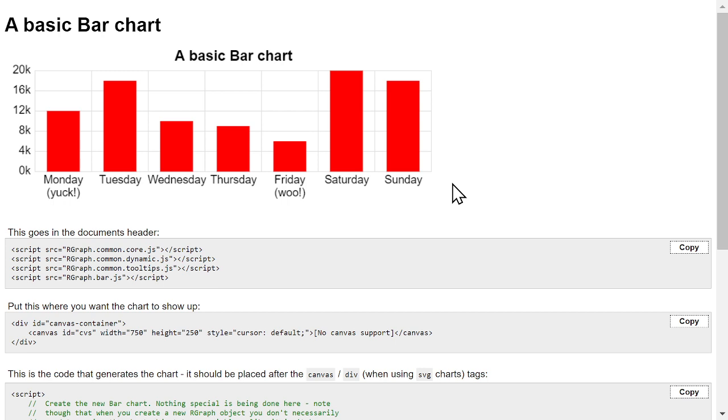But we can apply the margins and the padding to the div tag, and that has the same effect. In order for the div not to span the entire width of the page, we can set the CSS display property to inline block, and that makes it act more like a canvas in terms of width and height.